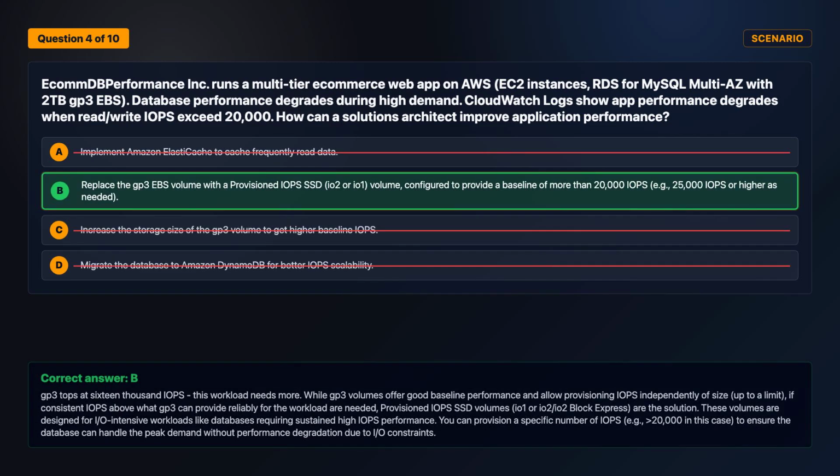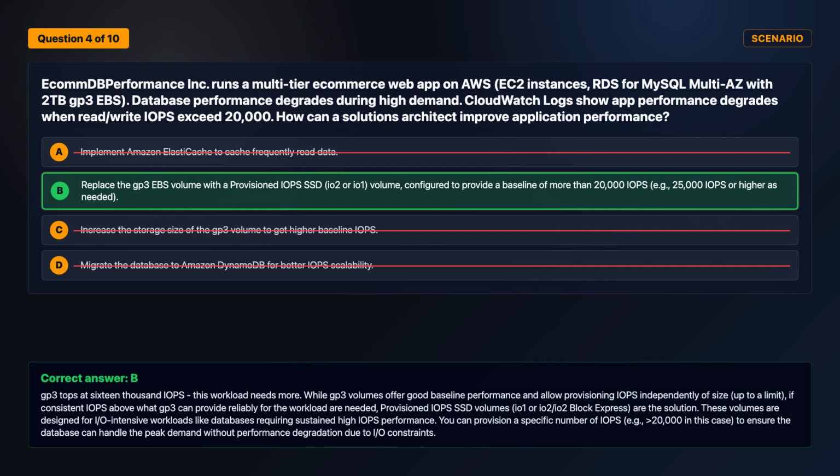The correct answer is option B. GP3 tops at 16,000 IOPS. This workload needs more. While GP3 volumes offer good baseline performance and allow provisioning IOPS independently of size, up to a limit, if consistent IOPS above what GP3 can provide reliably are needed, provisioned IOPS SSD volumes, IO1 or IO2 Block Express, are the solution.